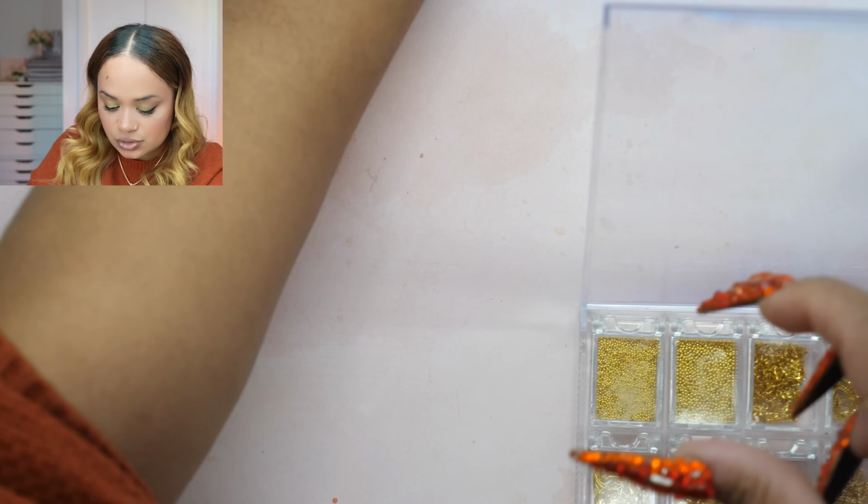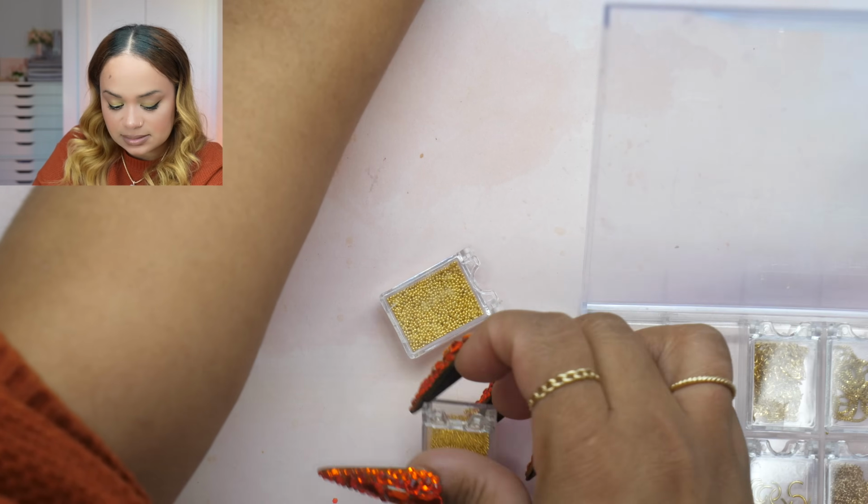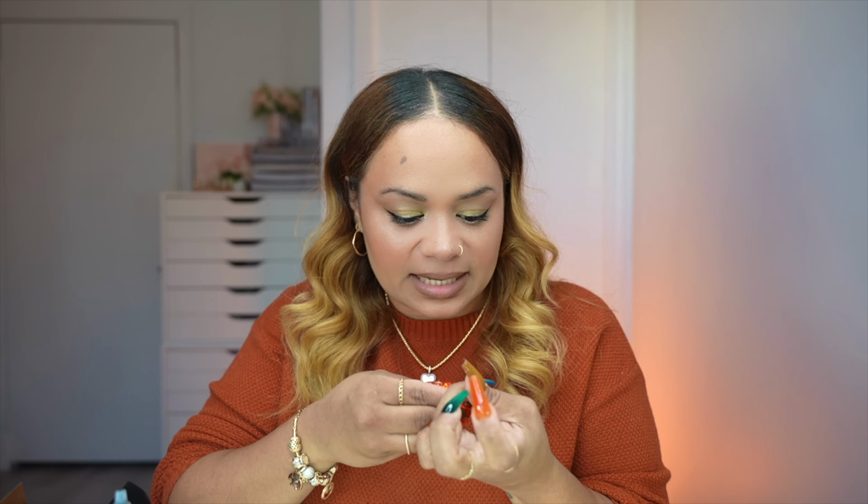Okay, real quick, I'm actually just gonna take out some of my caviar beads, different sizes. You guys, I just washed my hands. I am obsessed. Oh my God, I still have like some blue color all over. But it was actually really easy to apply. I just think my application was just like crappy.